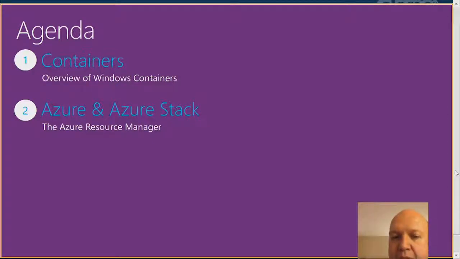But from an experience, it starts and it stops at the resource manager. Now, what the resource manager is, we'll also spend a little bit of time on today, because this is really the front door for true infrastructure as code. While containers allow us to get so far down the road, Azure and Azure Stack, through their resource manager, get us right through to the very front door. They offer us a huge amount of stuff, and we'll look at that as we move through.